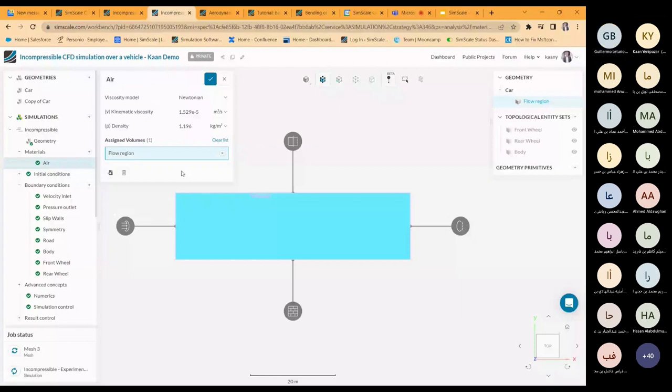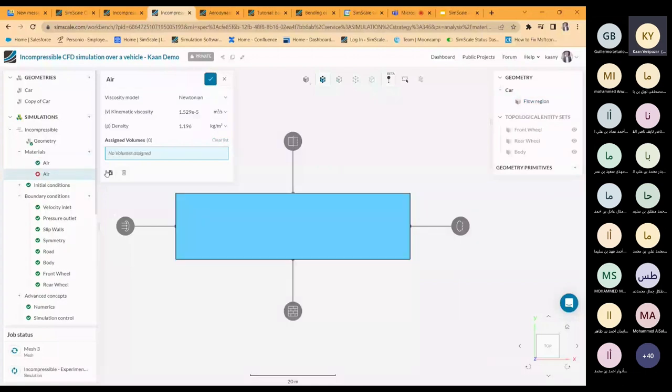Or you can just explain. Let's say what you can do is simply manipulate an existing one, let's say material A, name it as you like, and you can change the viscosity model and the other parameters as well. And this is also valid for the FEA simulations. An important point is that you can only change parameters of the material that are relevant for this simulation. If you were doing a different type of simulation with thermal properties, it will show you more options and you will be able to change more stuff.